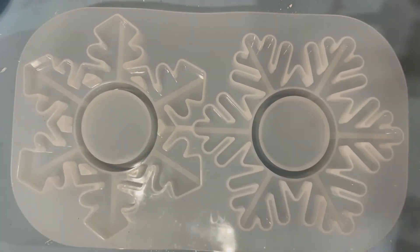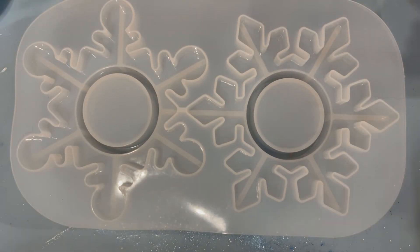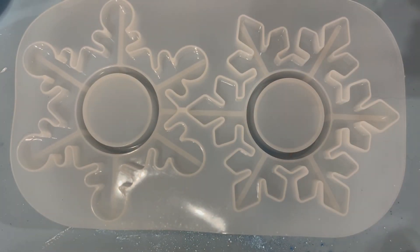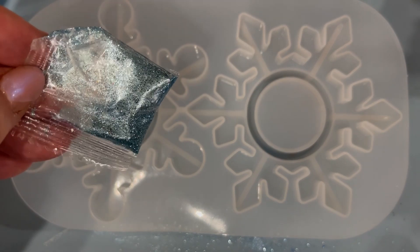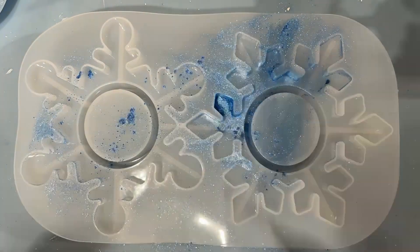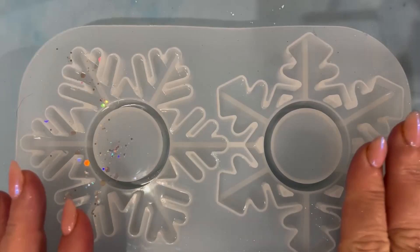I thought also in this video — and this video is a bit longer than our usual ones, so by all means fast forward the bits you don't like — we'd also use these lovely tea light moulds from Claire's Crafty Corner. Claire did actually show them in hers. I'm going to apply the same technique as with the baubles, applying mica powder to two of them. This took a good 15 minutes to get the mica powder adequately into each of the moulds, hence why it's being sped up.